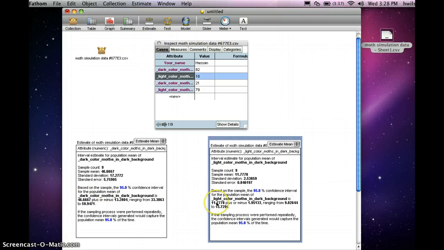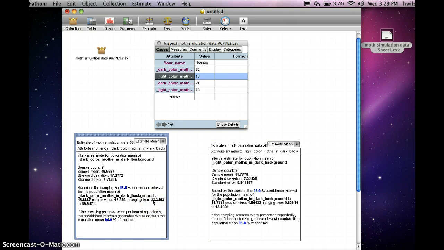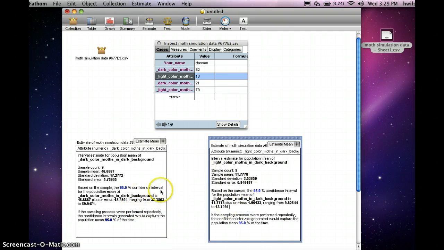Now, on face value, it obviously looks different, but let's also consider the actual confidence interval range of the mean. So the actual mean for this data set ranges between 9.82644 and 13.7291. So notice that this range from roughly 10 to roughly 14 does not overlap with the range here, roughly 33 to 60. So we can conclude that the means of both of these data sets are significantly different from each other.